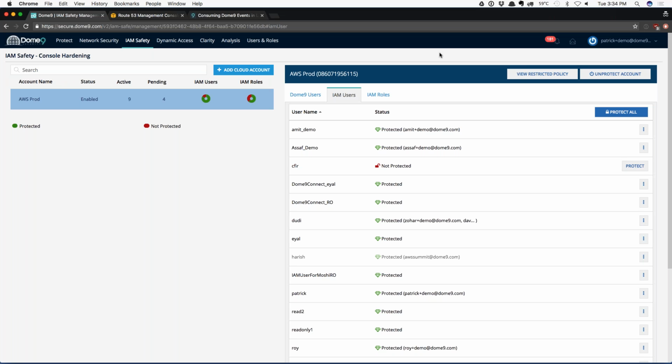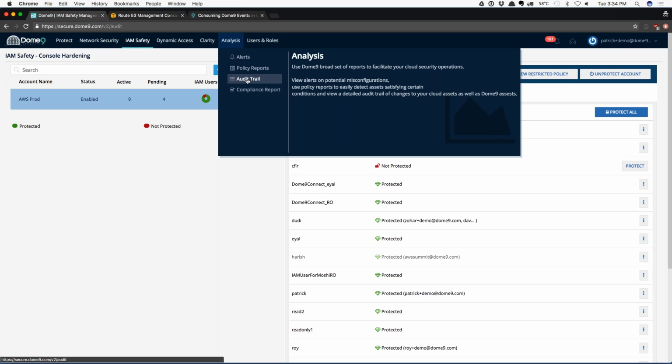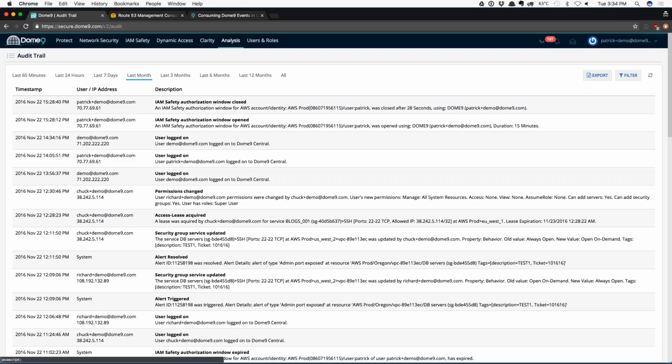And one of the things I really like about it is that it becomes an audited event in Dome 9. So now every time someone requests access, no matter how you're using the feature, you're going to get a timestamp and a username information feed from Dome 9 saying, this user at this time elevated their rights with IAM safety. So now you're in the know around when this happens. Got it. That is exactly what you need. You need that audit trail so that you know who's accessing what, complete visibility into your IAM side of your cloud security, basically. So let's quickly summarize.